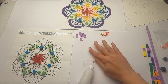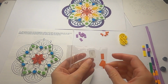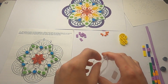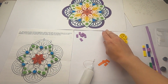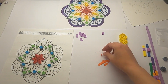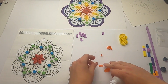Okay, once you have those done, we are going to move on to the pieces marked as 8. These little guys, you have to be careful because they're so tiny. And we're going to take the tight coils you had numbered as number 2. And what we're going to do is place them upwards. We're going to grab one of these guys.